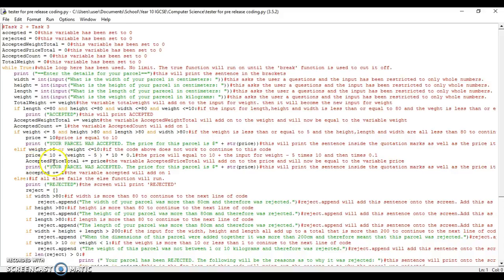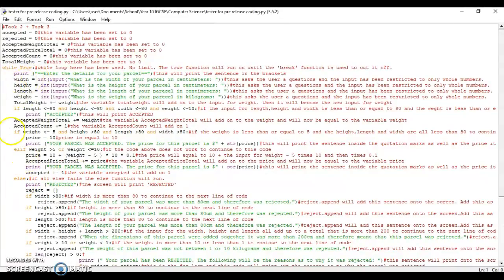After this, the accepted price total will then be added on to the price and will now be equal to the variable price. And then it will print your parcel has been accepted, and this has also been set to string, and it will print the price. The accepted variable will then add on 1.